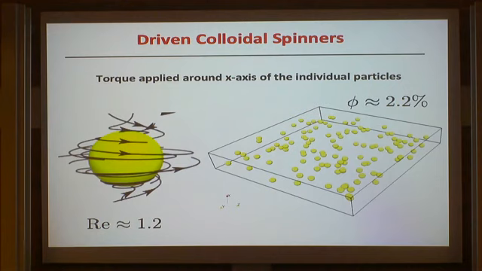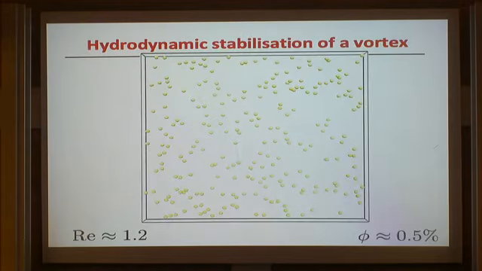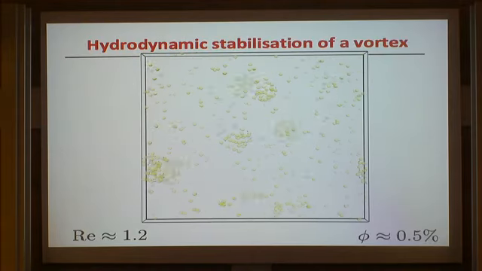So what we want to do now is to play a little bit of games: put them in a box with Reynolds around 1 and volume fraction around 1, and try to see if we can get something out. Just to point out, on their own, if there's no coupling, they will just spin, so there's absolutely no translational motion. Now there's a bunch of them, so they will interact with the flow fields of each other, and we'll see what happens. This is a top view.